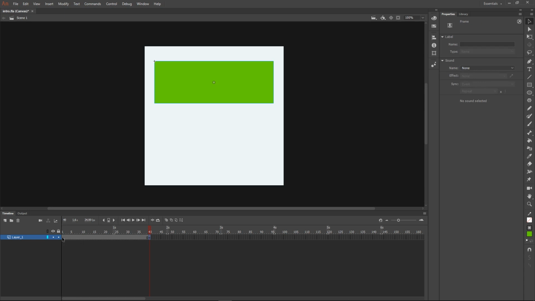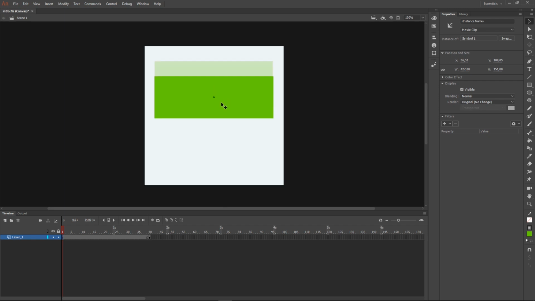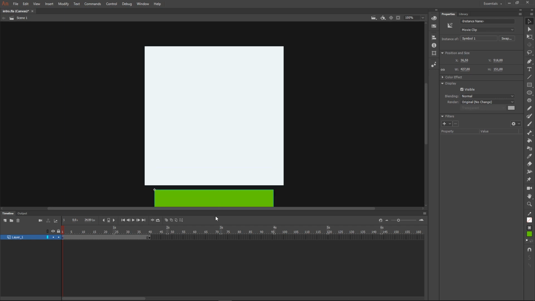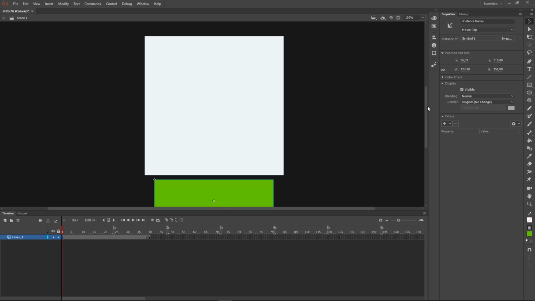And what do I want to do? At the first keyframe, I want my artwork to be at the bottom, and then I want it to animate to the top, okay? So I will hold Shift, and I am on the frame 1, and I will drag this to the bottom, like this, out of my stage, okay? And one thing that I want to mention is everything that is going to be outside of your stage is not going to be visible in the browser, okay? When we animate this in, it will look like it is coming from nowhere, from the bottom, but if I would keep it like this, without animation, this wouldn't be displayed in my browser, okay?